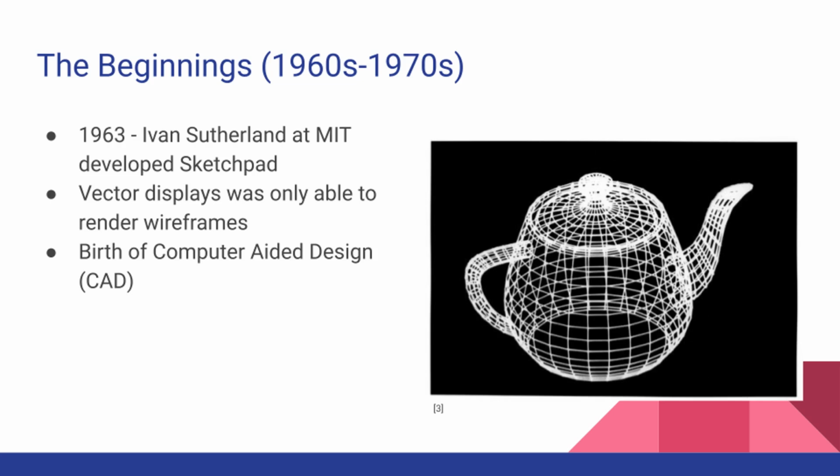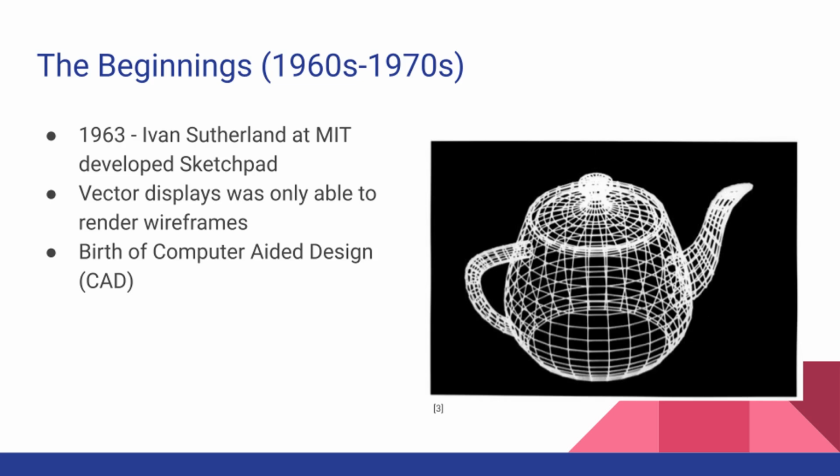A few years later, computer aided design, or CAD, as many have come to know it by, took off. Engineers can now model real-world objects like vehicles and houses in 3 dimensions. Though the graphics were limited to wireframes, they laid the foundation for object-based modeling, coordinate transformations, and scene hierarchies.